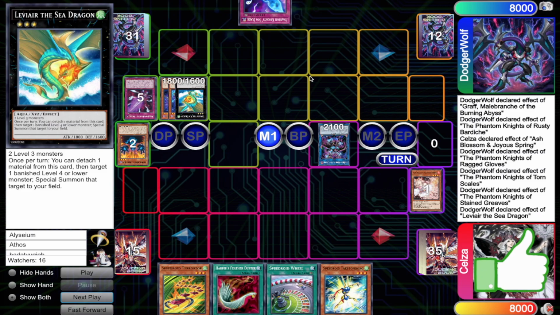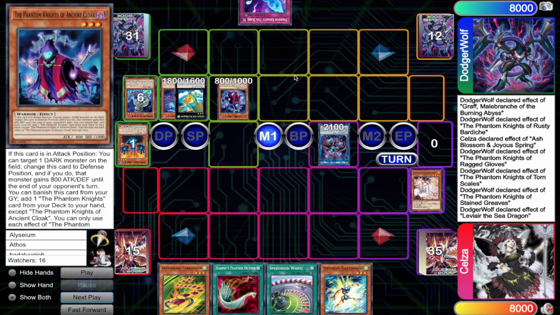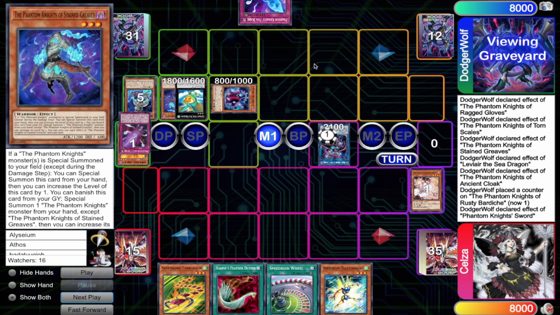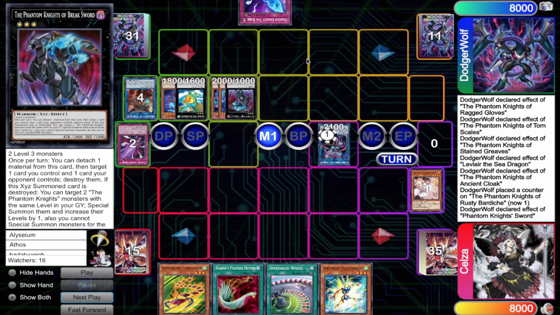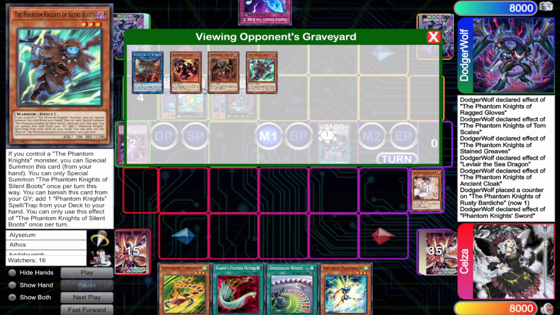I keep saying Legionnaire. Leviair, special summon the Ancient Cloak, and then he's going to use the effect to switch defense, let it gain attack, and then I think he's going to use the graveyard effect of the Trap card. He's going to special summon another Phantom Knight from his graveyard, and then he's going to go into Dante. I'm pretty sure. You go into Dante, definitely, or Break Sword. I guess Break Sword is probably better because you can get a trap in the graveyard and then revive it.